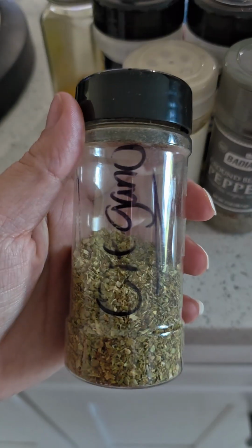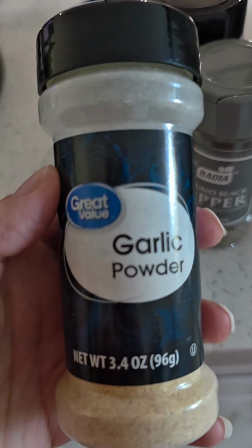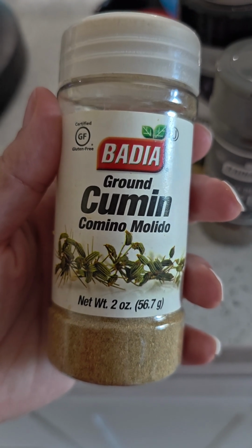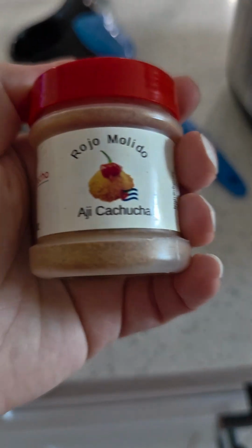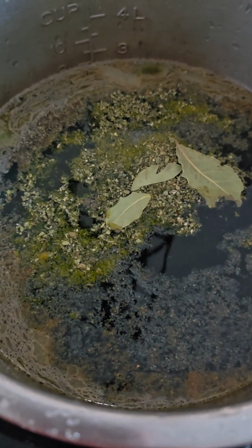Salt, oregano, you're gonna add some bay leaves, ground turmeric, garlic powder, cumin, onion powder, and some black pepper. I also added some cachucha powder, but you can add fresh. You're gonna mix all of this in.